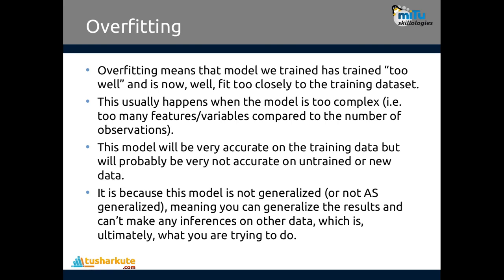So overfitting occurs when the data we take for training is perfectly fitted, but when you actually work on the real test data, it does not work fine. That's why overfitting occurs. This is because the model is not generalized, meaning you can't generalize the results and can't make any inferences on the data, which is ultimately what you are trying to do.